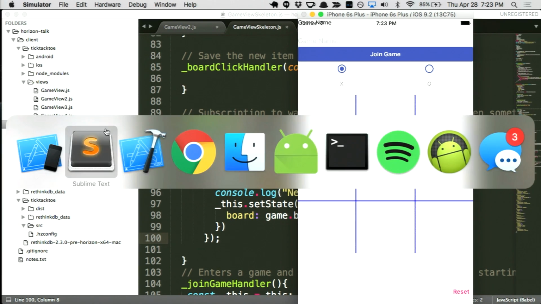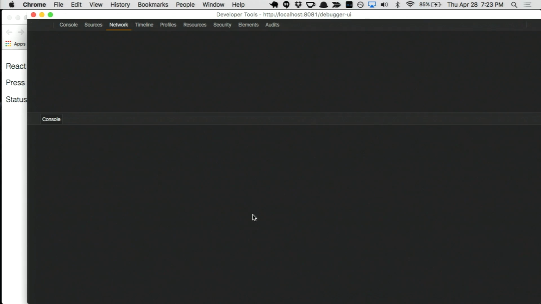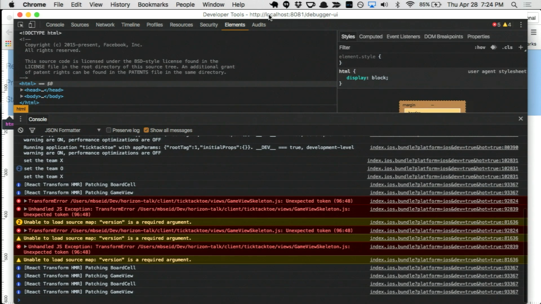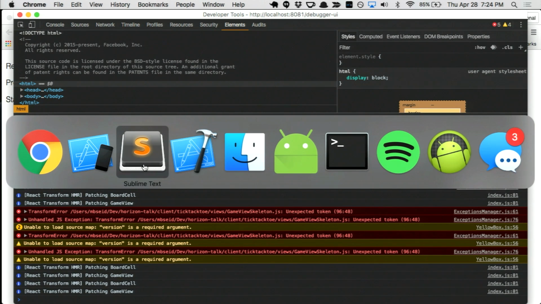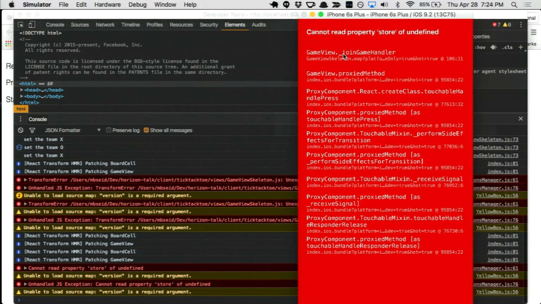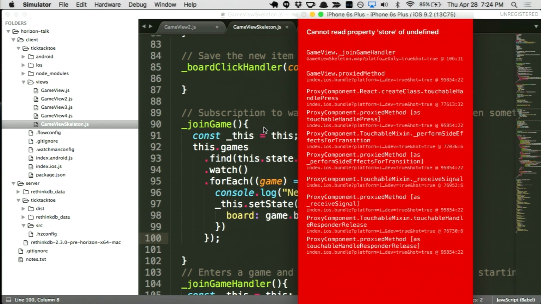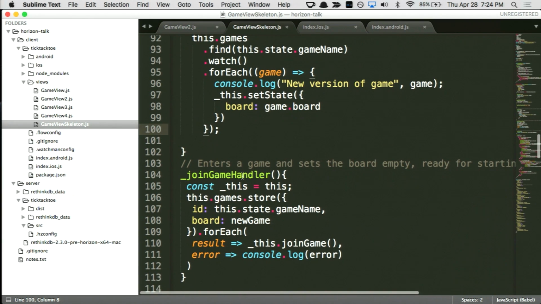and let's go to the debugger real quick. All right, so now when we go ahead and enter the game, store of undefined, on line 106. All right.